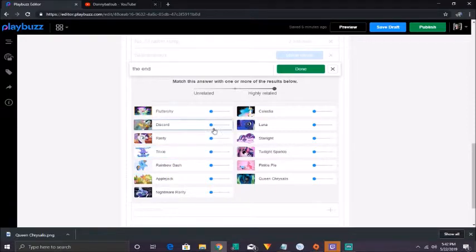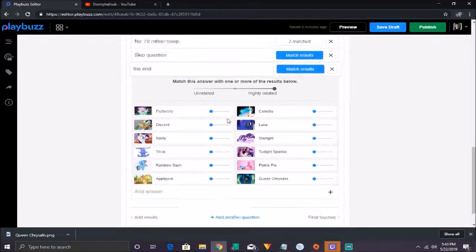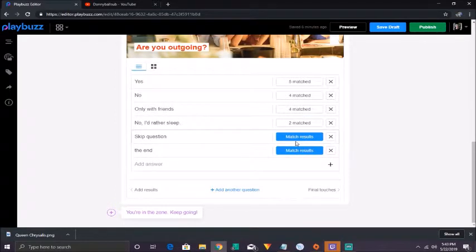So right now I have a handful of stuff on here. Like I said, I have a lot. So for example, if I wanted the end to contribute to Fluttershy, I would just hit highly related to Fluttershy, or if I wanted it to only sort of contribute to Fluttershy, I would say neutral Fluttershy. Or I can leave everything blank and use it as a means to skip things, which is what I've done for this question here. Let's go ahead and delete this.